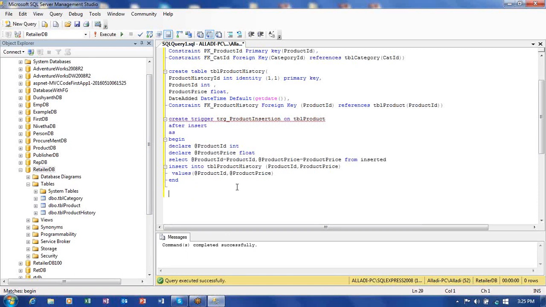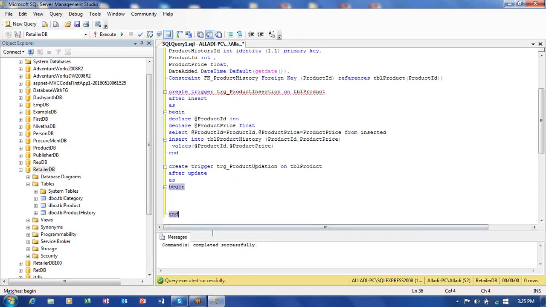It's not only adding new products, most of the time existing products get updated. So therefore, we need to add one more trigger for updation also. Write create trigger trg product updation on TBL product, then write after update, then put begin and end.